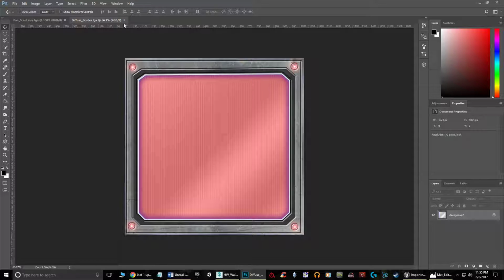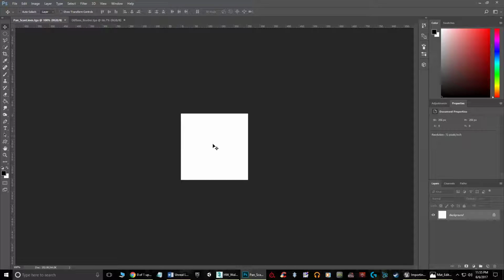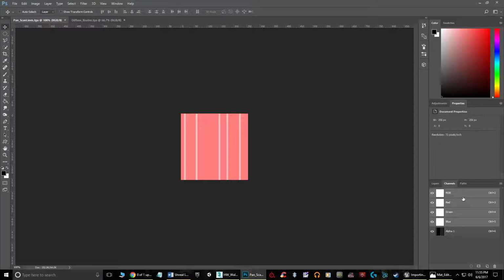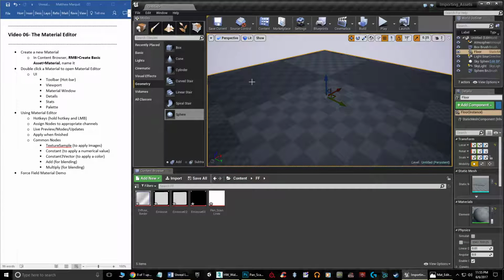The other thing that I wanted to point out would be the other texture, this pan scan lines. Technically, this is kind of a waste of a texture. I was trying to do something, but I guess I'm too lazy to go back and fix it. But anyways, if you go over to channels, you'll see that the alpha is what I'm doing here. Notice how the alpha is just a bunch of lines. Theoretically, if you're going to do something similar to what I'm showing in this demo, just make the diffuse those lines, and not even make an alpha channel at all. So that's really just a precursor to what my textures are, so you understand what you're about to look at when we get back here into Unreal.